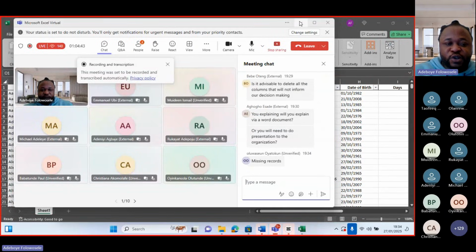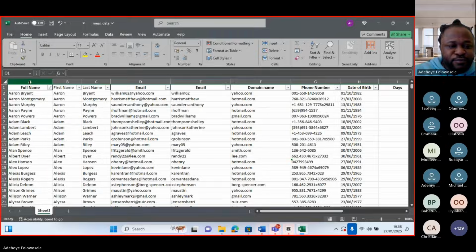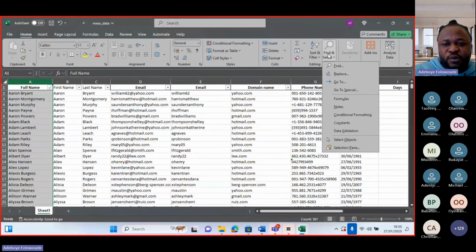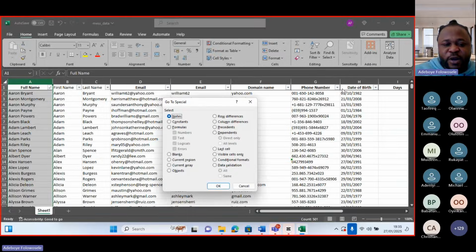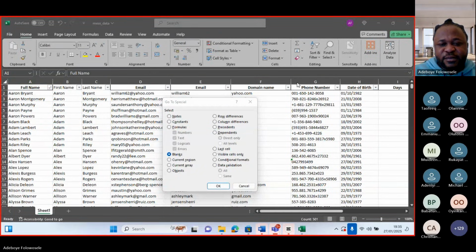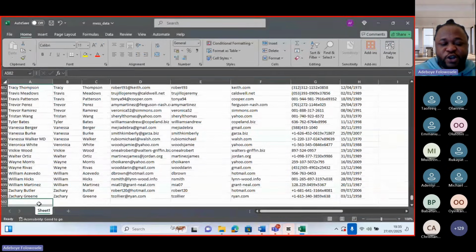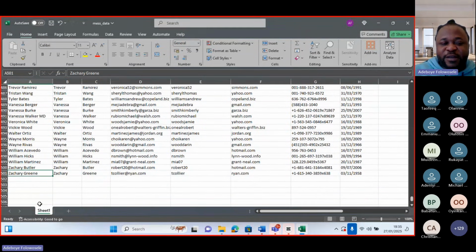So all you need to do is click on this, go to find and select, go to special, select blanks, then click on OK. You can see it's only showing blank down, so that means there are no blanks in the data.